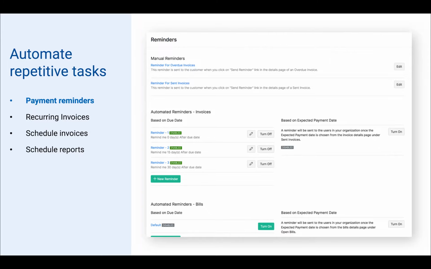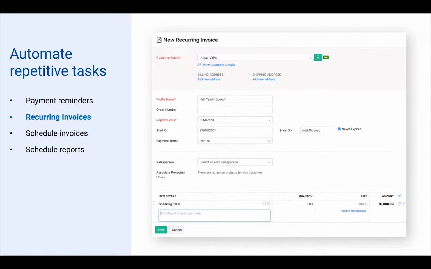Some transactions are recurring in nature. You can set up recurring invoices for your customers who purchase products on a monthly basis or at regular intervals. You can select the frequency as you may see fit. More and more service companies have been using these features to automate their recurring transactions.